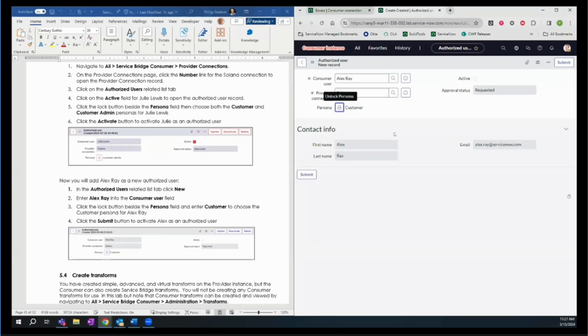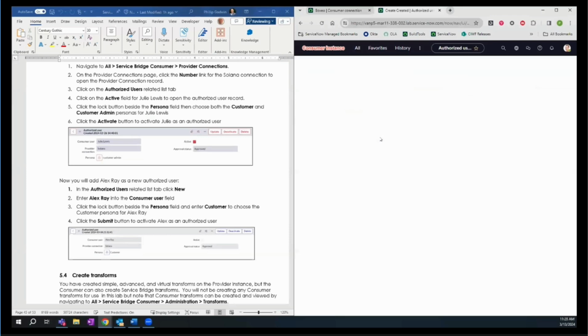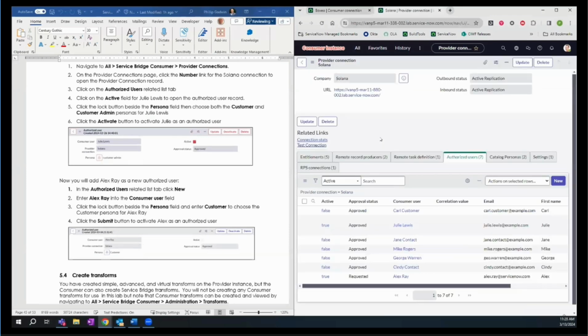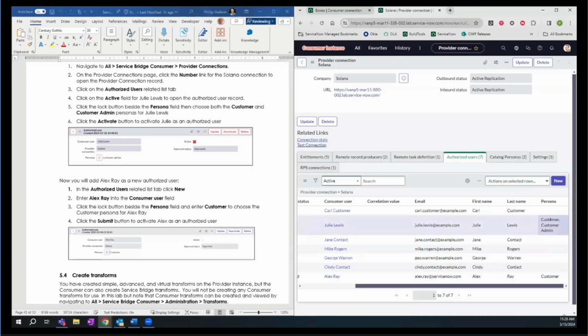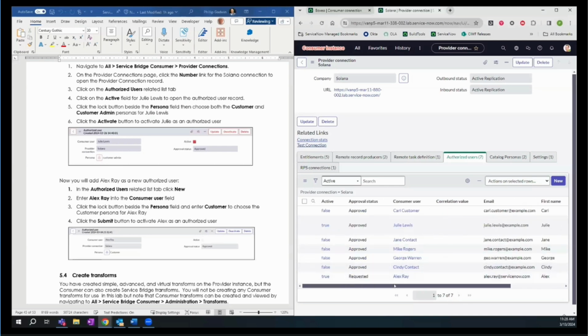So we're gonna make Alex just the customer persona. And we will submit Alex as a new authorized user. And he will go in as activated when we submit him. So we've got two authorized users. We've got Julie Lewis, and Julie is a customer and a customer admin persona. And we've got Alex Ray, and Alex is just the customer persona.